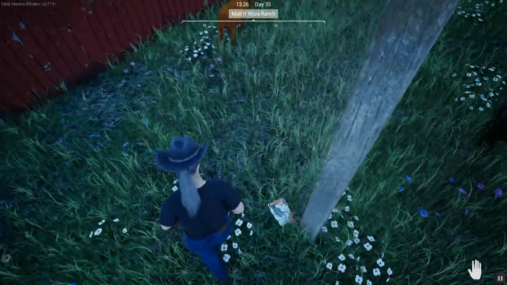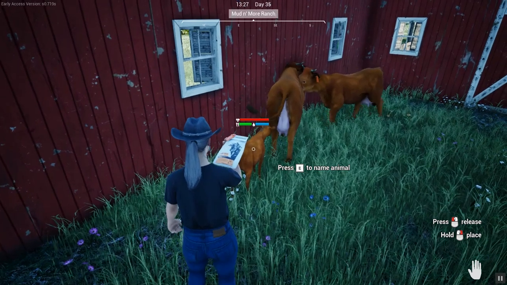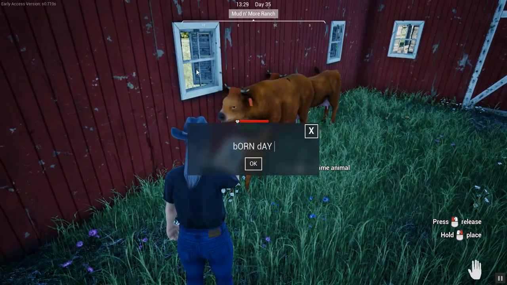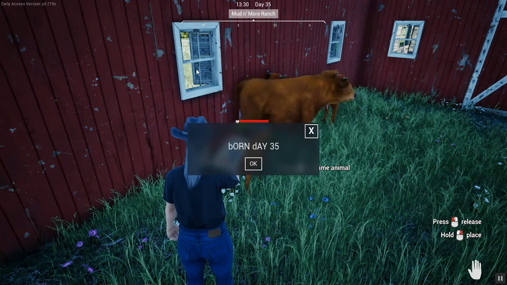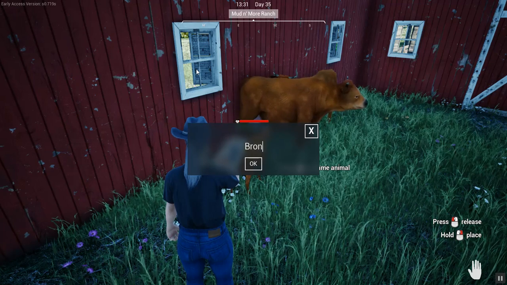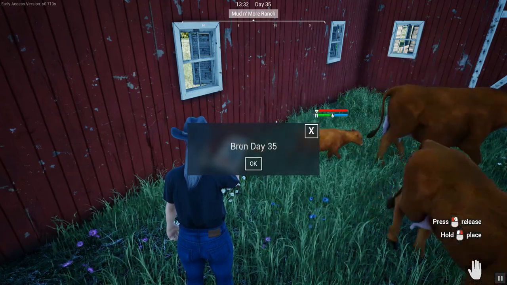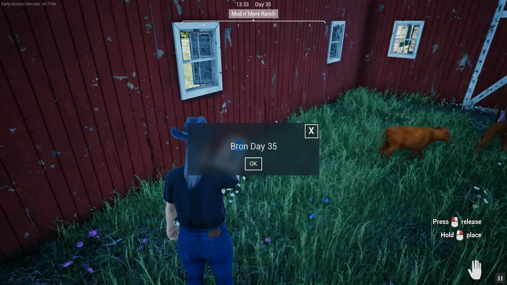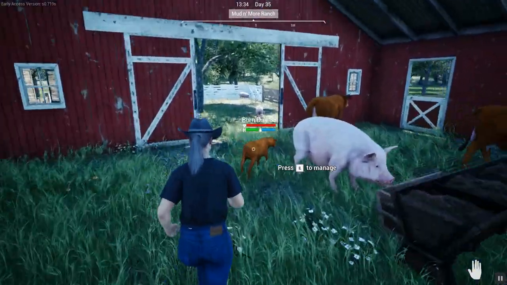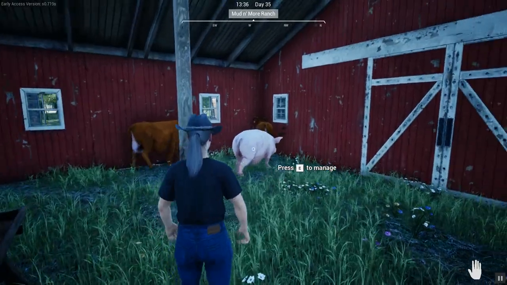Let's get our name tags. Born day 35. Awesome. Oh, for Pete's sake. Caps button on. Born day 35. Oh my god, I can't spell. All right, calm down. I'm all excited. See if that took. Yeah. Okay, so. All right.